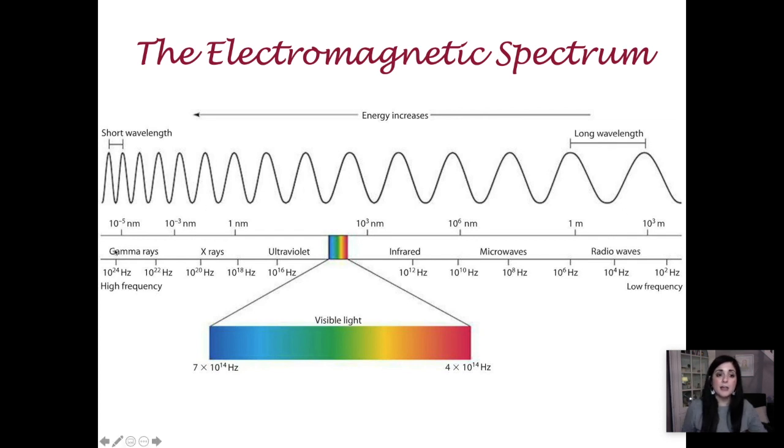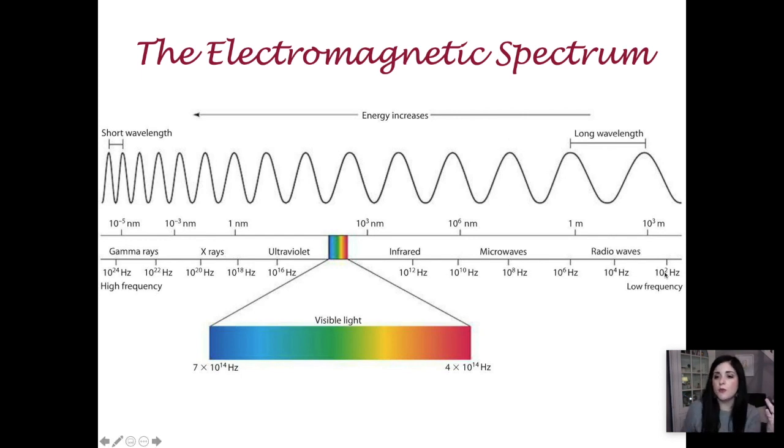However, X-rays and gamma rays, I mean, you might have had an X-ray done before, and you're not supposed to get so many of them done in a certain time of year. That's because X-rays are very energetic, and they're called ionizing radiation. They can ionize your DNA, therefore cause mutations, and your cells can start to multiply too fast, and that can lead to cancer. So that's why you don't want to get too many X-rays in a year, and that's why your technician always leaves the room. That's also why they put a lead sheet over you, because X-rays can't penetrate the lead sheet very easily. So long wavelength means a low frequency, which means a low energy.